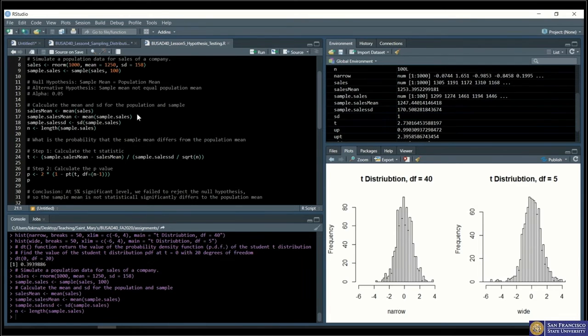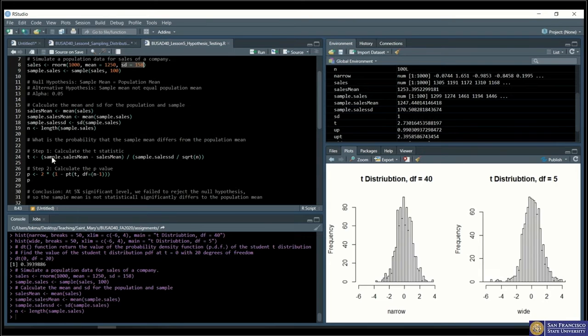Okay, so I store the values into R. What I'm going to do is basically apply what we learned in the last sections. Remember, to see the probability in a distribution, we have to first figure out the location of the distribution. This time, we assume that we do not know the population standard deviation, even though we specified it in our simulation data. We just assume that I don't know, right? So the standard deviation is unknown. I'm going to focus on just using the t-statistic in this case.